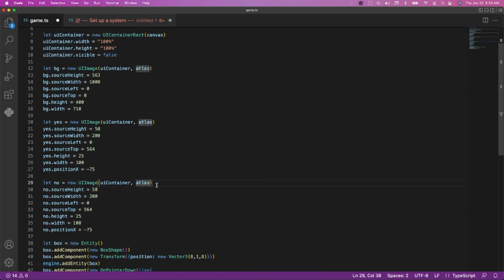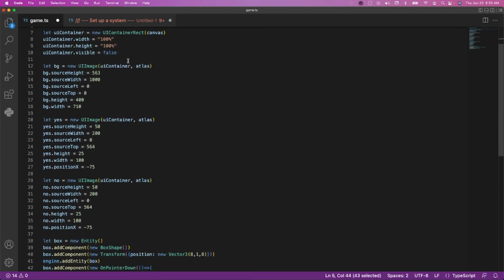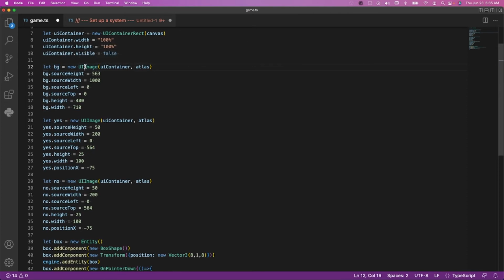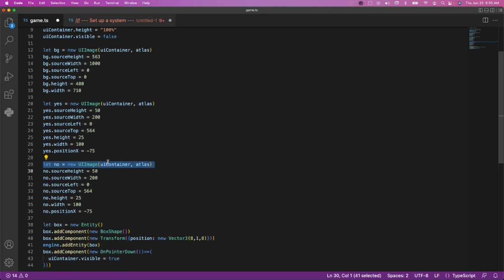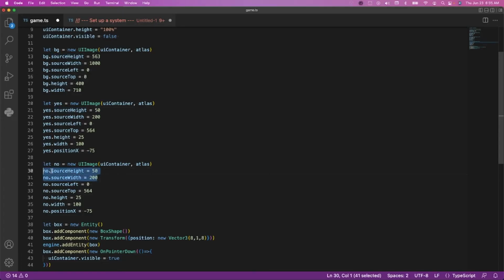And we are also, again, using the same image atlas for our image across all three UI images: the background, the yes, and the no. So if we go back to our image, we notice that the no button is also 200 by 50. So that's pretty cool. We don't have to change our cookie cutter size, right? By source height and source width. That's our cookie cutter of how big we want to cut out from the image.